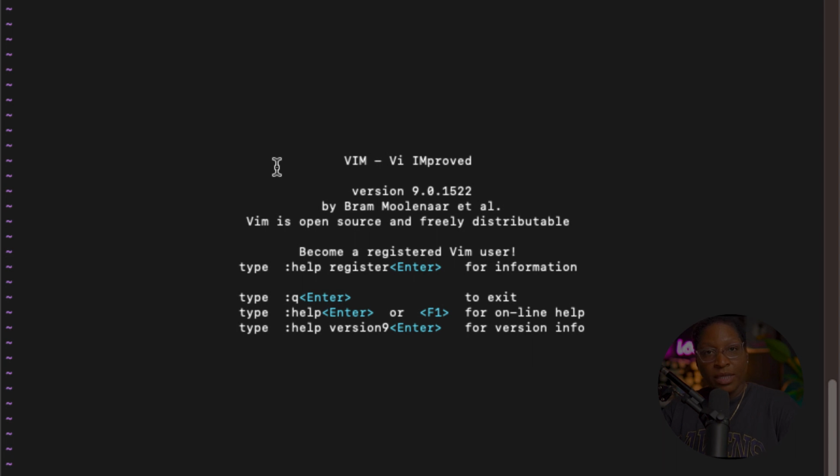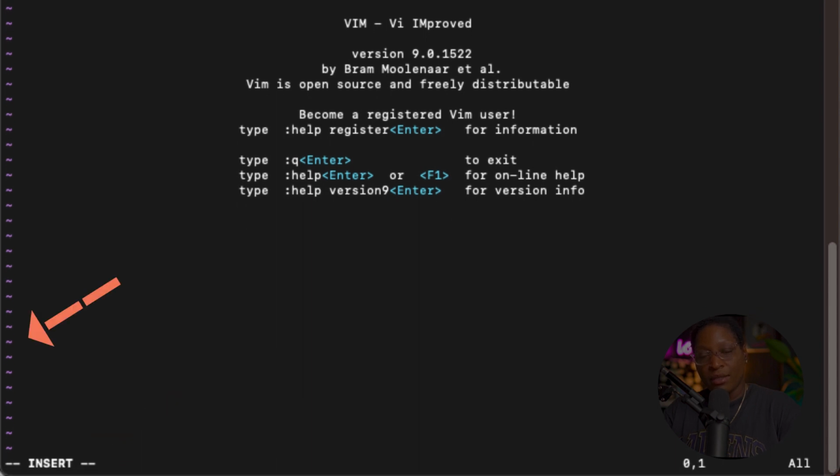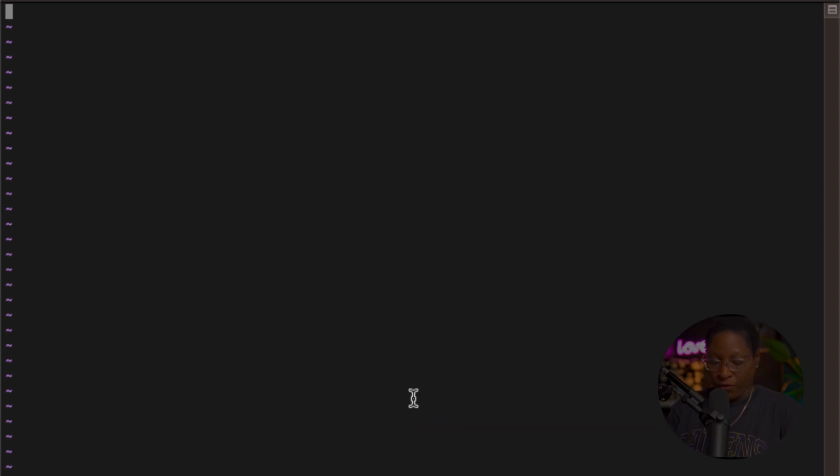So if you want to get into the insert mode, and the insert mode allows you to write texts inside of the text editor, then you hit I. Now once you hit I, you would see the keyword insert at the bottom of the text editor. Now right away when I start writing, this whole thing is going to move from the screen, and you see that it disappeared. Even when you move the mouse, it will disappear right away. So I can say hello world.